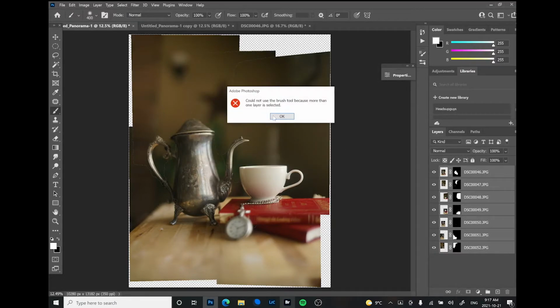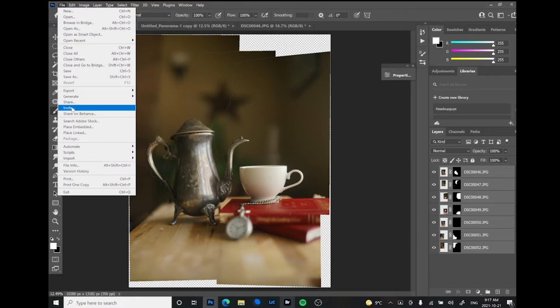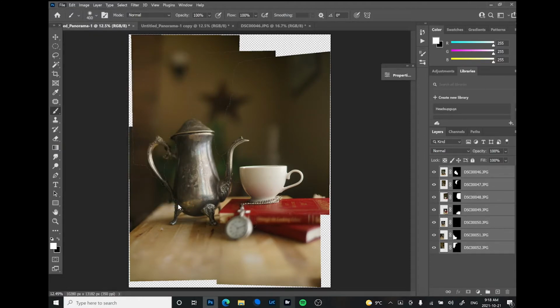Now, the second option is quite similar, but it's just using Photoshop. So maybe you don't have Adobe Bridge, maybe you don't want to use Bridge. That's fine. We can still use Photoshop. We can go up into File, Automate, and then at the bottom, Photo Merge. And that same pop-up photo merge window will come up here in Photoshop. And we do pretty much the same thing, except that we're going to manually add in those layers instead of selecting them like we did in Bridge.